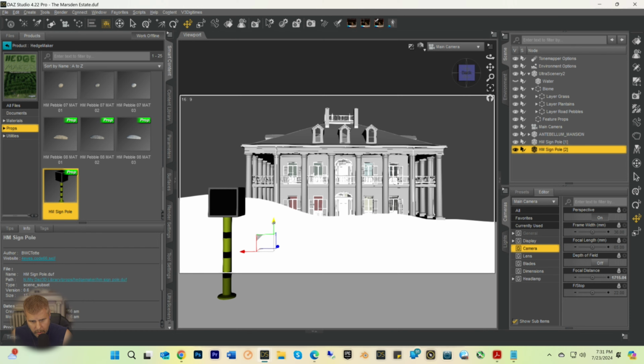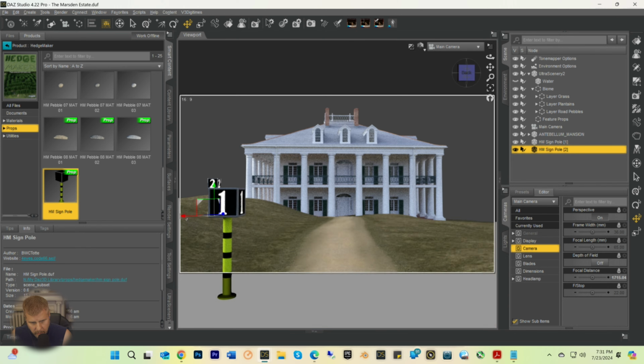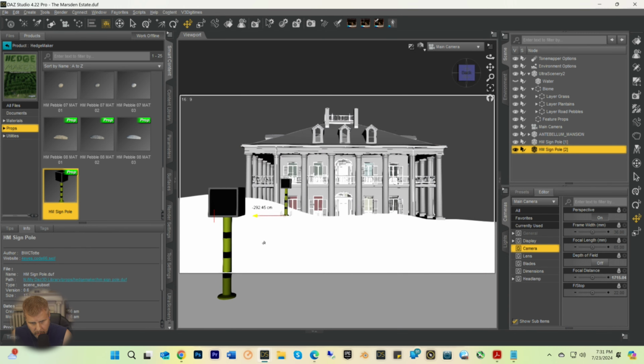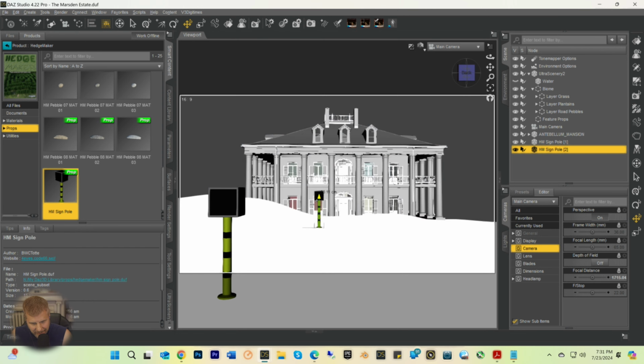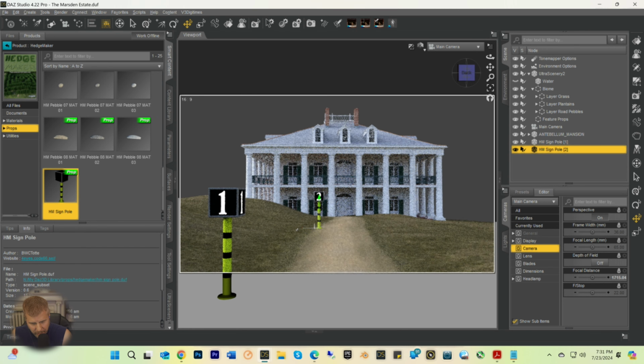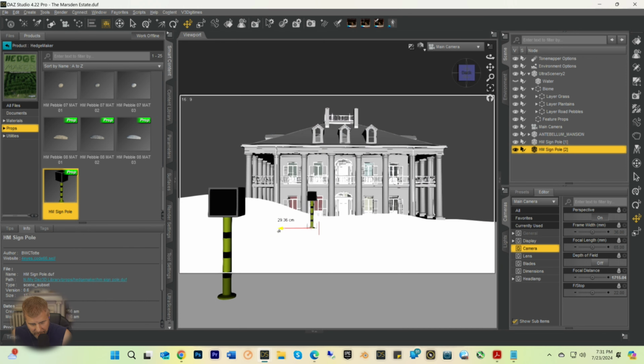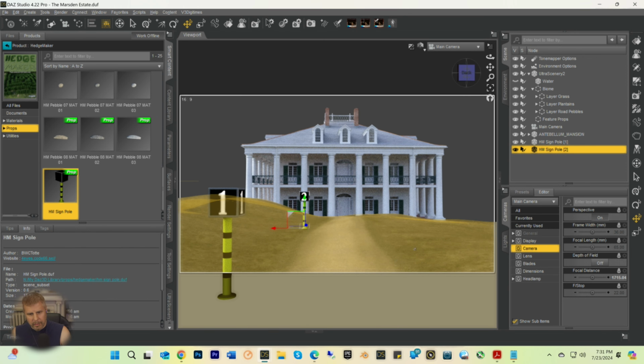Signpost 2. Doesn't always work well, but I wonder if this would work, to just put a couple and have it go across.